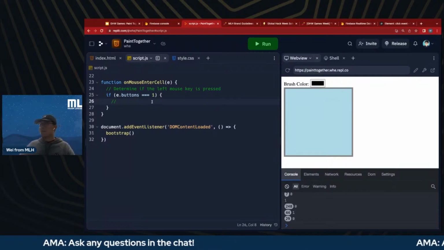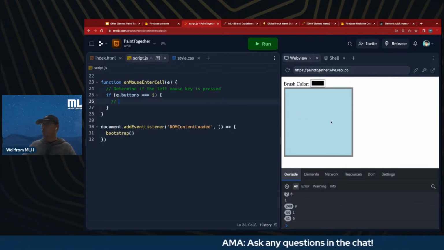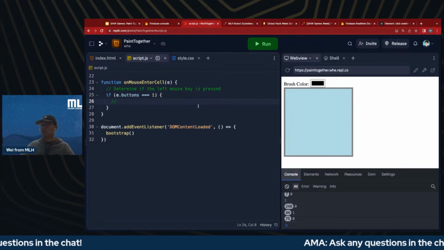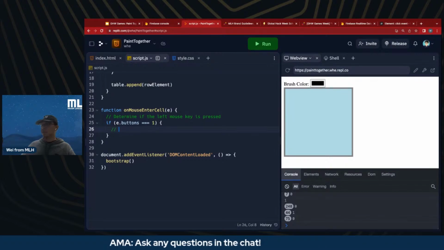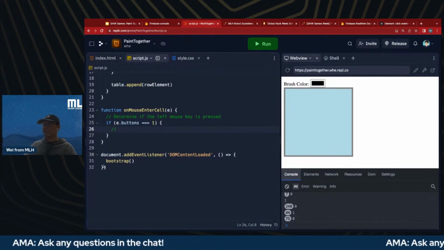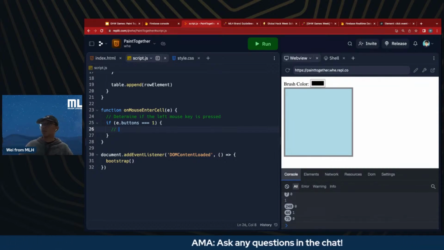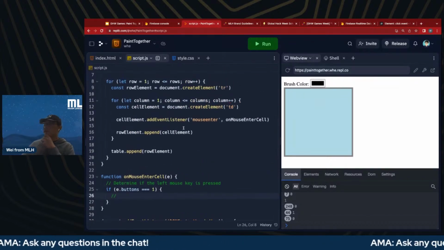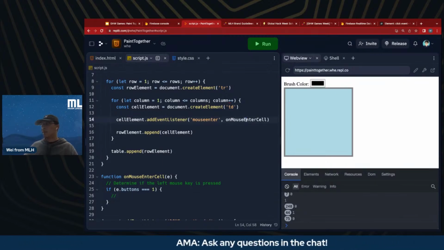Okay, so I'm thinking, first we need to be able to identify which cell is which, right? Like which one is being selected or being pressed on. Element.style.color. Yeah, that's very good. In this case, first we need to identify which exact cell is being hovered, right? There's not a very easy way because every single cell is sharing the same event listener, right?